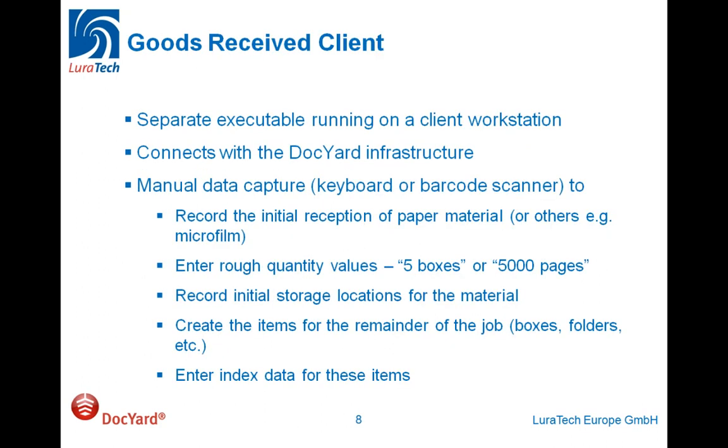Okay, let us start with the goods received client. The goods received client is a client application which runs on the workstation, and this client application will connect to the Dockyard infrastructure. So the client has all information concerning the client and the job, and all the index fields and items and whatever.